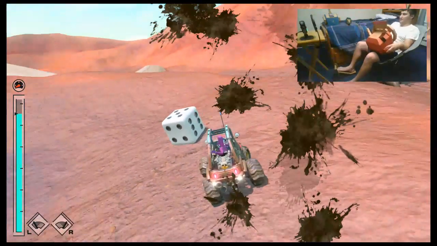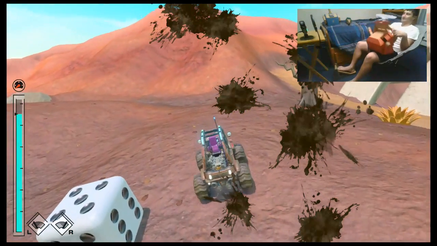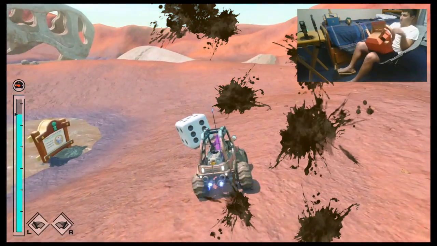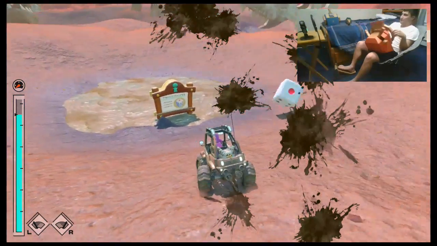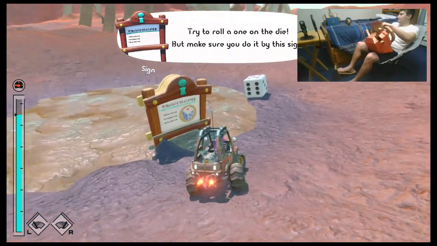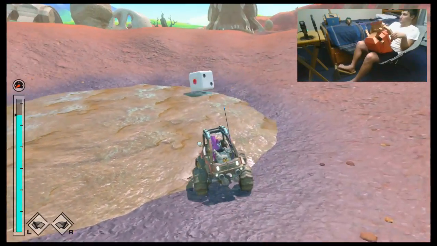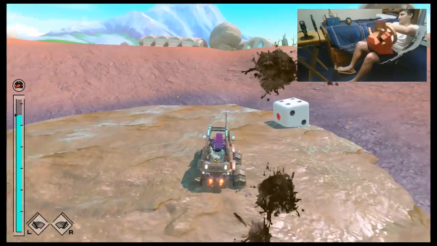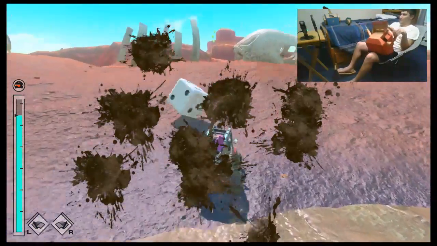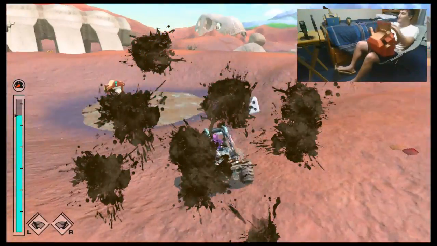And don't you hate it when these sandbox games rely on RNG? I'm kidding. Ooh. And that's another 5. That's a 4. That is 1 step closer to a 1. Another 4. I didn't really roll the dice on it. A 6. I'm losing progress.